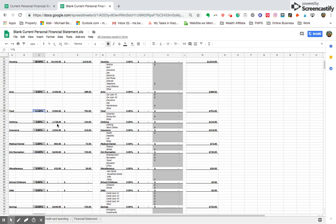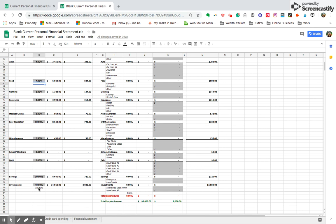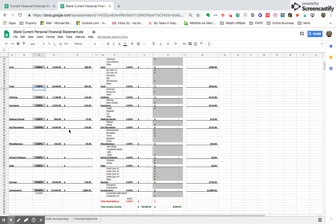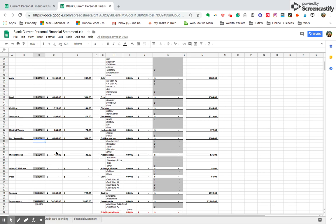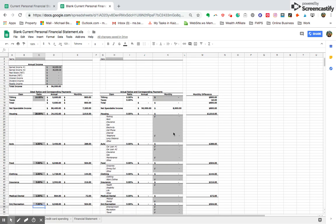We tend to eat in as much as possible, so we probably wouldn't. We work off roughly £100 a week, so that is going to be much lower. Might even be a bit lower than that. And you just adjust it to try and get this down to 100 for yourself. So it's kind of up to you. This might be slightly lower. As I say, our focus is on traveling and investment. So that's where our focus goes. You can then get into a lot more detail and things like that.